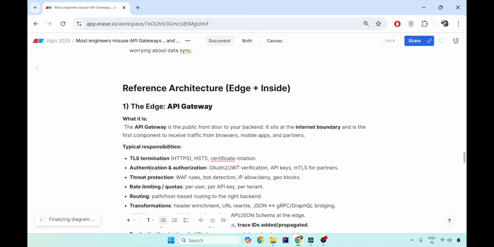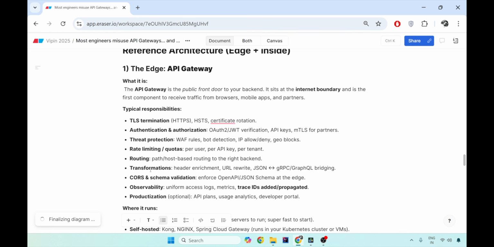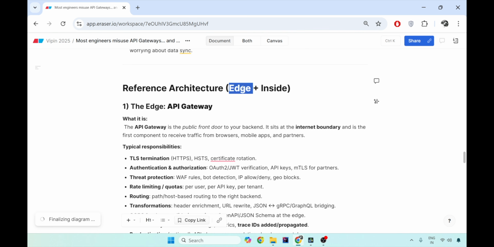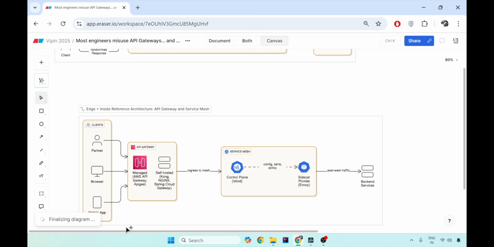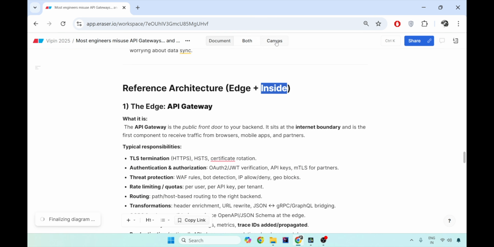Now last and a very important thing that 90% of us don't know. There is something called edge and inside. Edge is this. That is the entry point of your city of backend services. This is the edge where API gateway should be, and the inside should always be the service mesh.